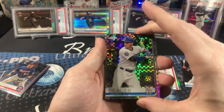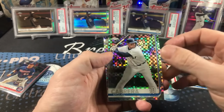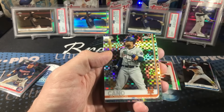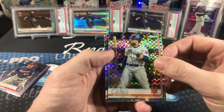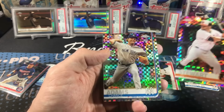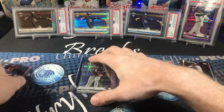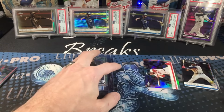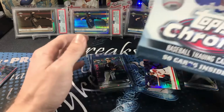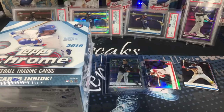Corey Seager. Miggy, Cano, Stewart, Chance Adams. So, kind of a bust. Not for the Tatis, but the X-Fractors. Kind of a bust. But not a big deal, because look, we got some more. We got some more of this stuff.